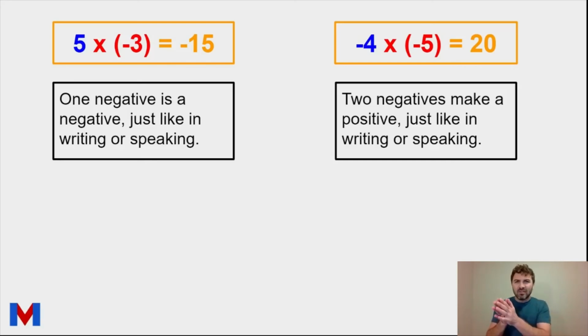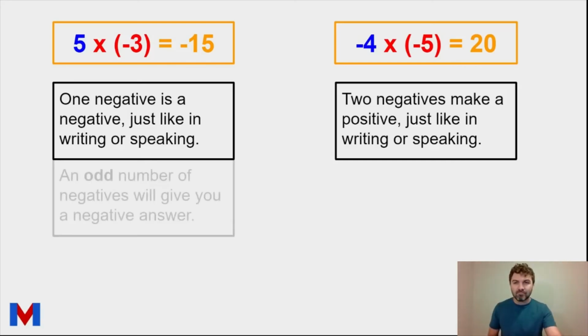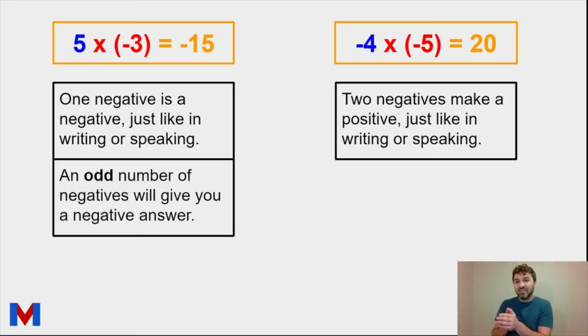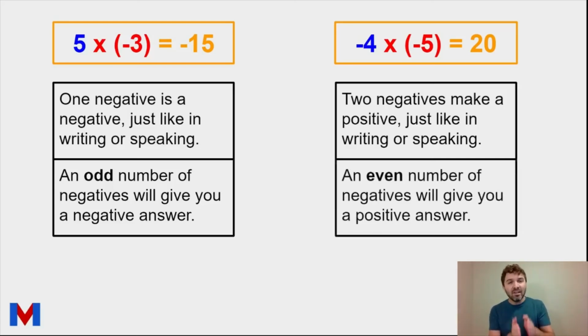But if you're looking at something that has multiple terms that you're multiplying, the general rule is that if it's an odd number of negatives, you're going to have a negative answer. So 1, 3, 5, 7 negatives, 9 negatives. But if you have an even number of negatives, you're going to have a positive answer. So 2, 4, 6, 8, 10, and so on. These are two rules here to help you out. I recommend you write these down, put these somewhere that you can access them. They're going to be helpful to you.